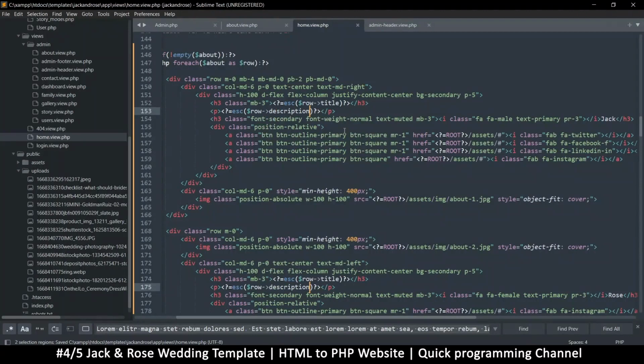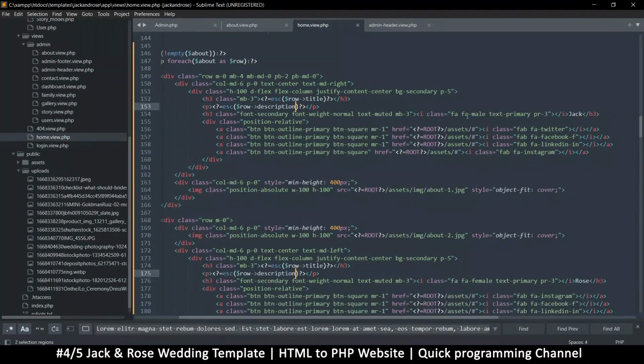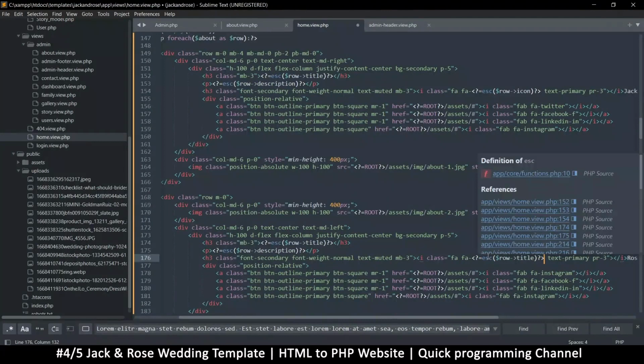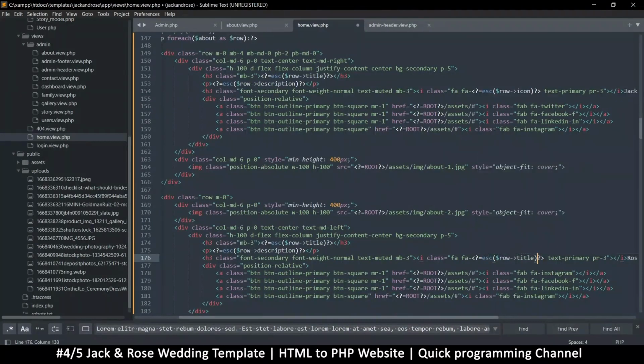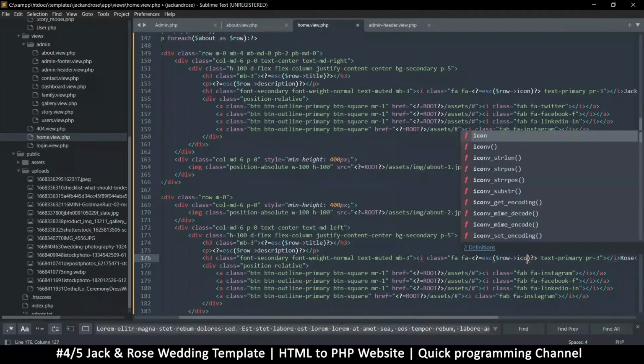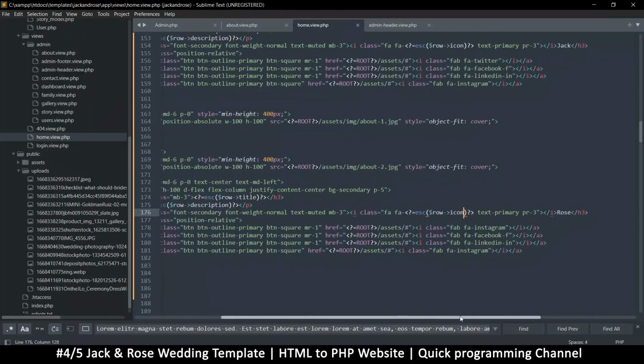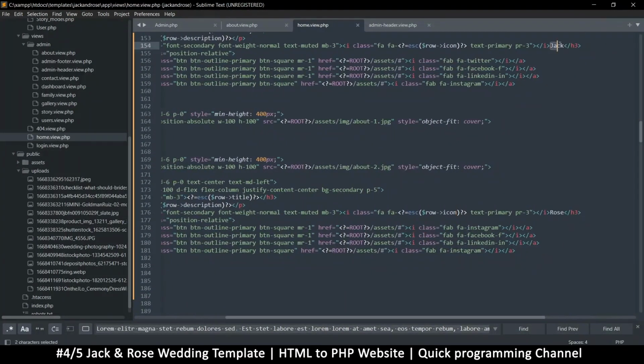Description, great. What else? We need to fix the icon. So icon right here. Paste, and let's put icon here. I would do the same here for the female part. Icon. Okay, great. What else? So the rest is these Instagram thingies here. Oh, there's also name here, which I omitted. So let me put that here. This one, name. Same thing here, name.